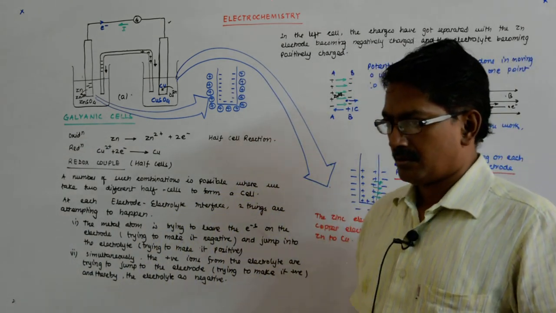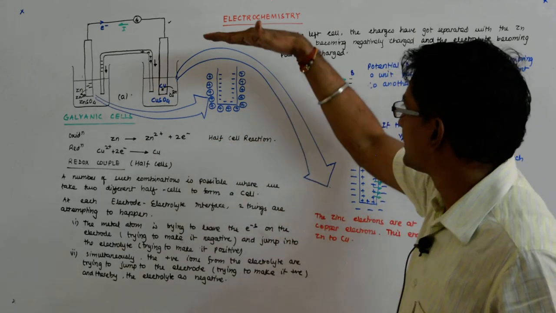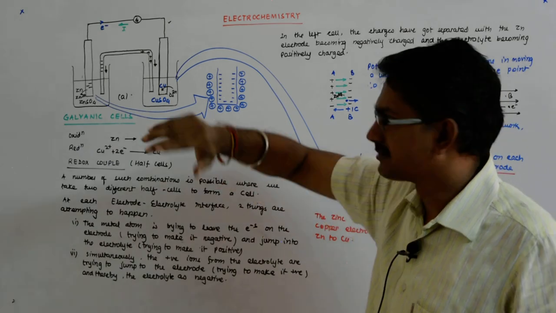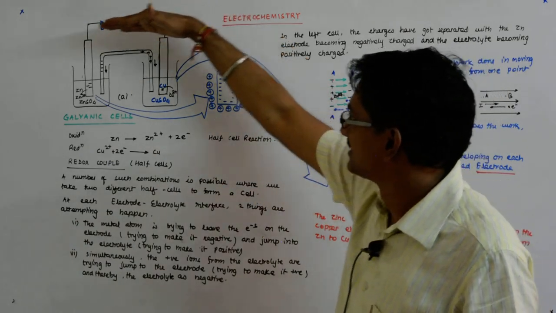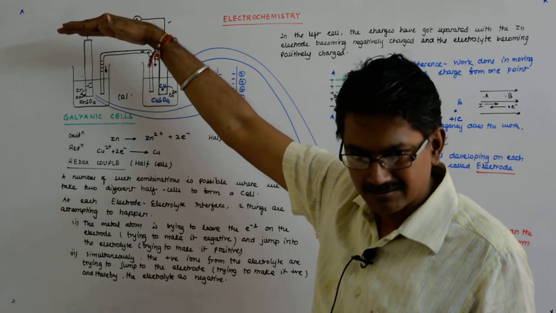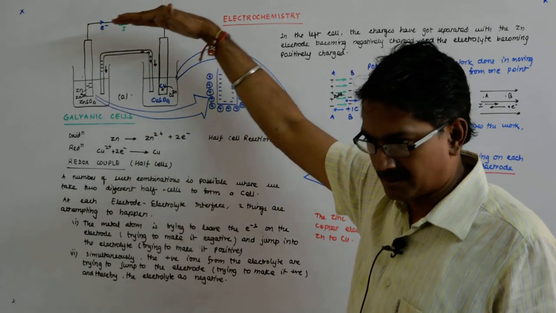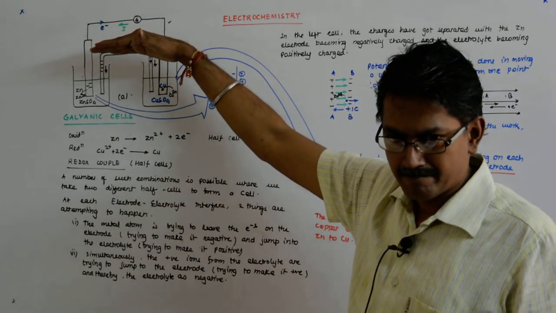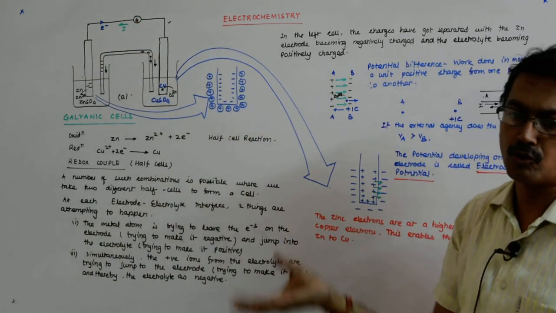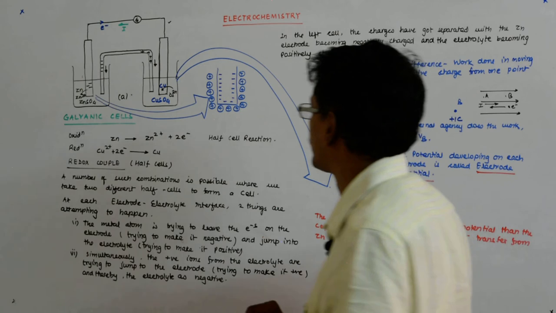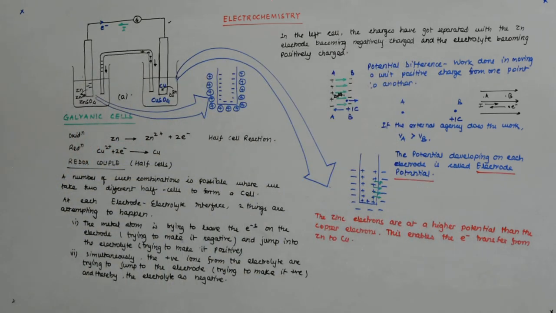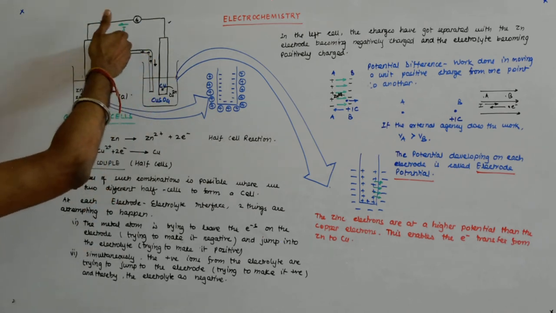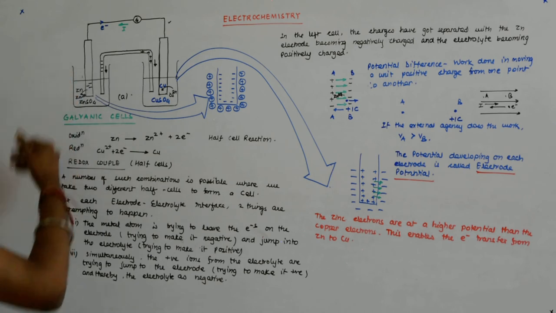So the direction of the current is like this. Current is flowing like this. But zinc is at a higher potential. No, wait, relax. You'll understand. It'll travel like that. Okay. The current is moving like this. Fine. And current will always move from a higher to a lower potential. We'll understand what is happening. Don't worry. The current is moving like this. The electrons are moving like this.